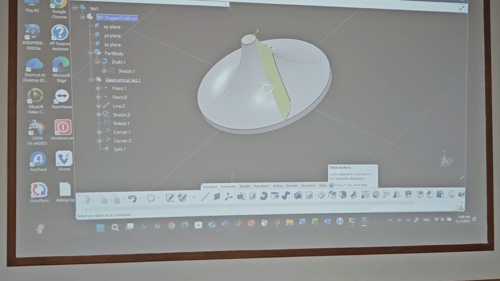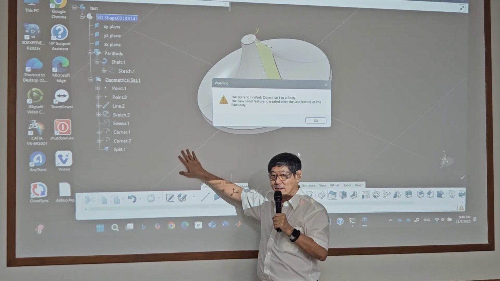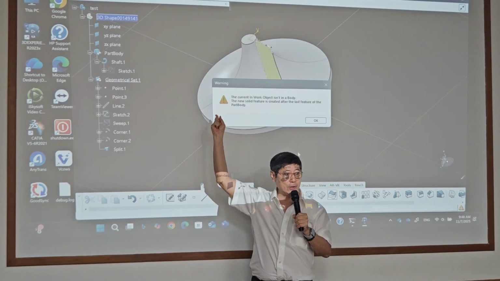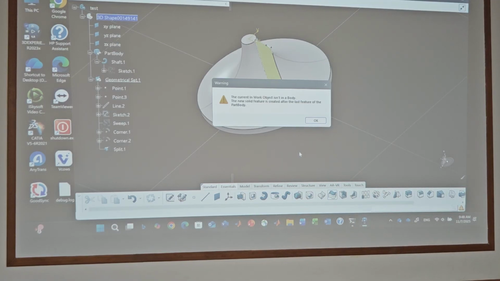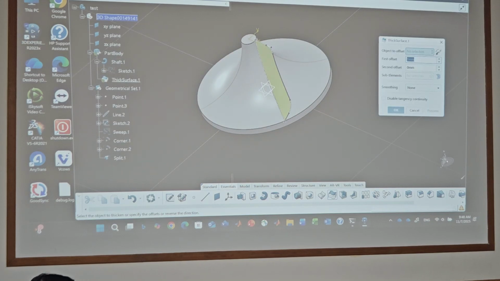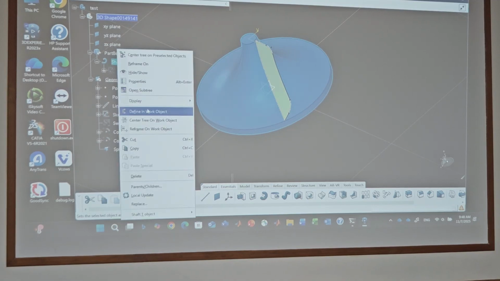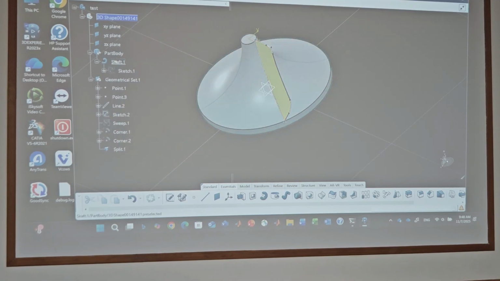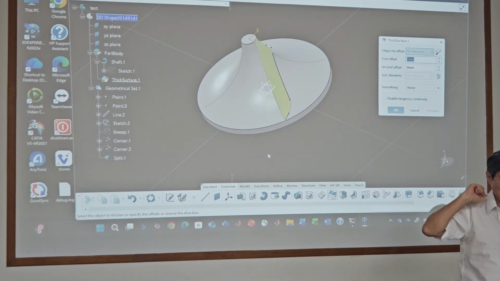Once you start thickness, it argues, because you are in the geometrical set. You want to put thickness, you have to go back up, right? But if you go back to Part Design, and you do thickness again, it doesn't argue, because you're already in Part Design.